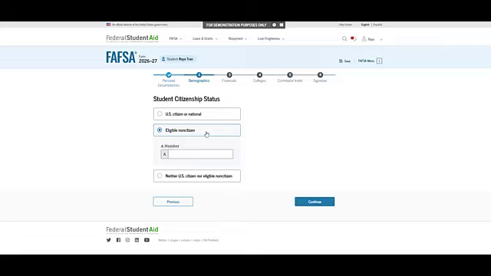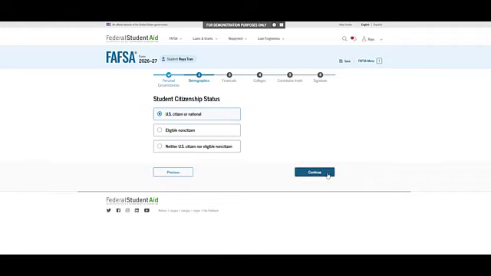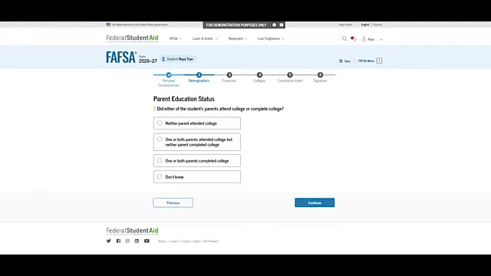There's some really specific visa status criteria, or if you have a green card or are in a permanent residency situation, you can do a little bit more research there to determine if you could be an eligible non-citizen.